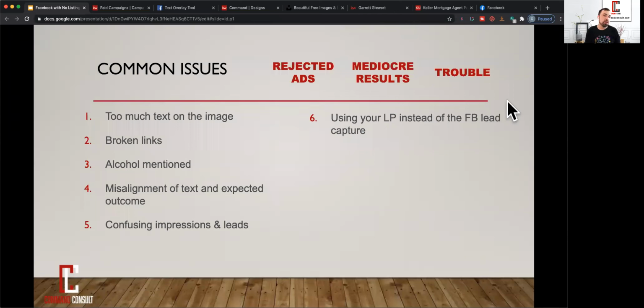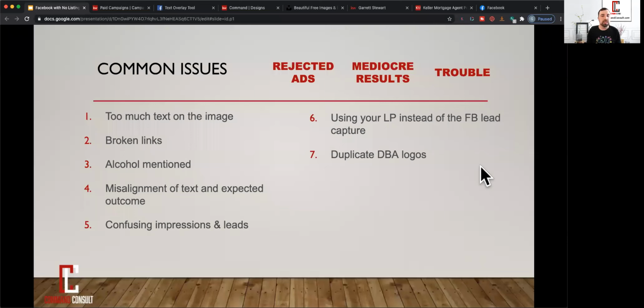In most cases, you're not going to want them to fill that out first. They're going to want to fill out their address and then fill out their information after they submit their address. So that would be a rare occasion where you'd use the landing page as lead capture versus a Facebook lead capture.